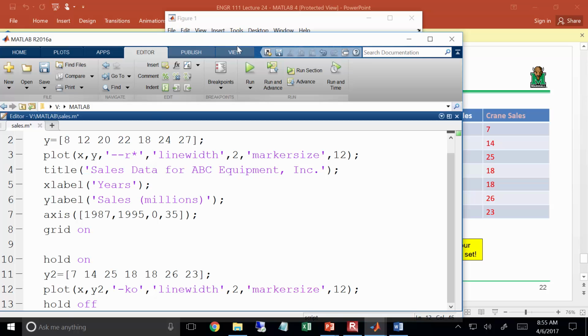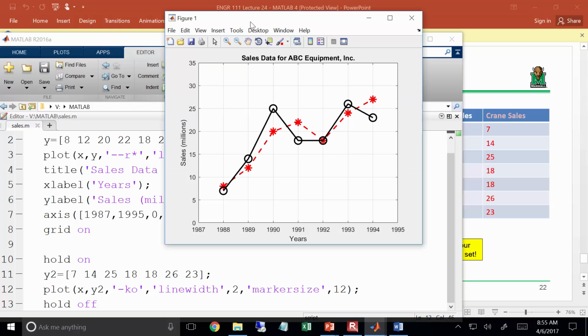Now let's just run it and see what it looks like. Okay, there we go. So now you can see what happened. We have a solid black line with circle markers, and the marker size is 12. The line width is 2. So everything is formatted the way I want. Now let me ask you this: what is the one thing that this graph is missing? If I was going to give this graph to somebody down the hall and they didn't even know what we were looking at, what's the one thing this graph is missing? A legend. They don't know what each of these are.